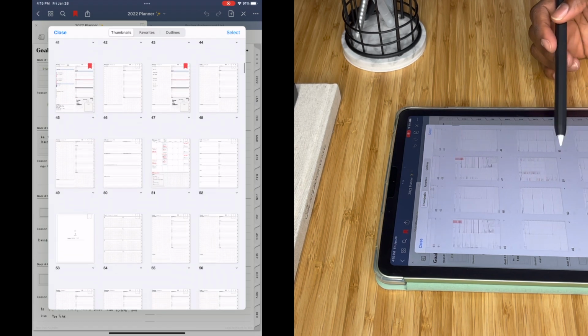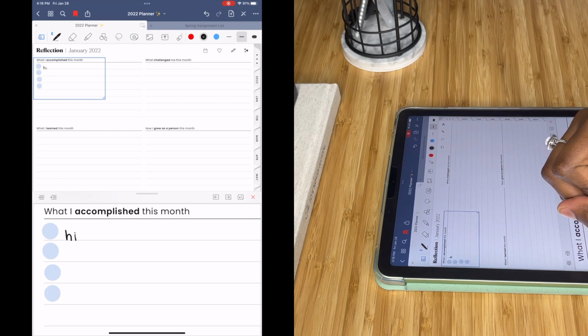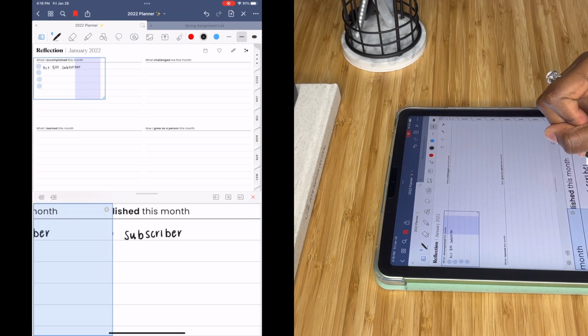I will go over the 7 different areas I have found that I like to create at the beginning of the month, before concluding with the February overview. First, we'll start with the January goals and reflection. Here, I reviewed last month's goals, and I also wrote about what I accomplished as well as what I learned.